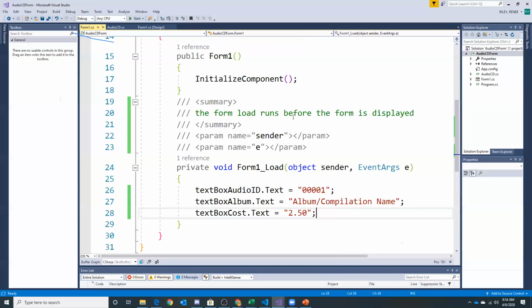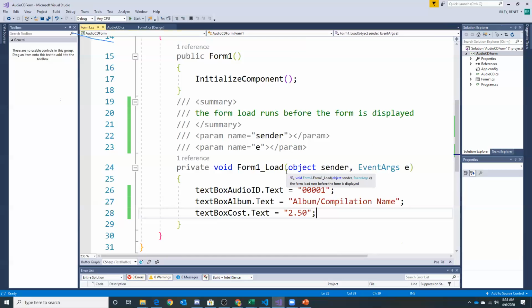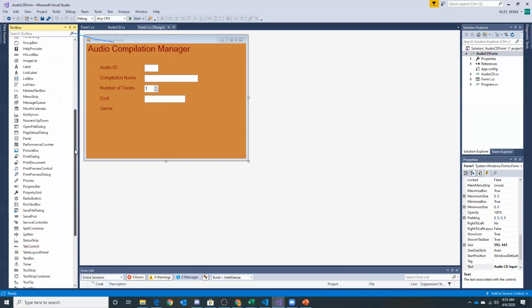So let's go back to looking at our form. I'm in our form1.cs file code. I'm going to go back to the form1.cs design. And I want to add a button.